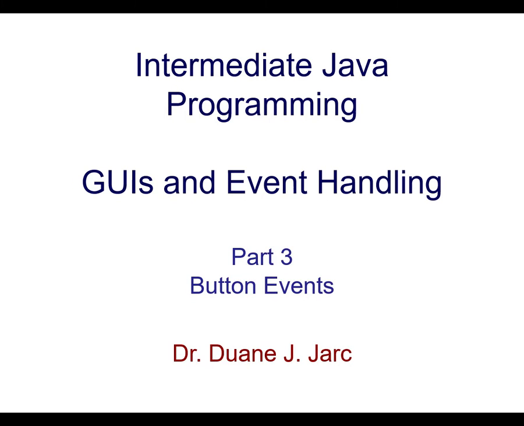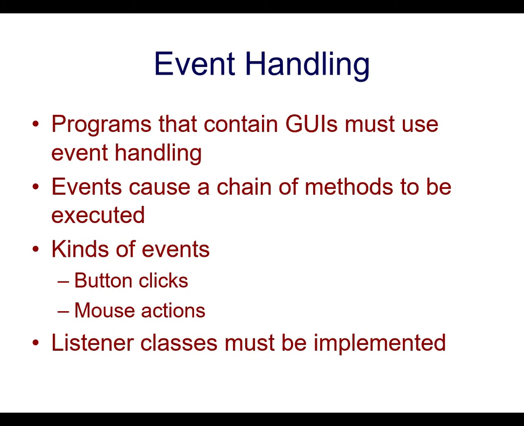In the third part of this video on graphical user interfaces and event handling, we now see how to associate actions with button clicks. We will examine several different approaches. Some involve inner classes and lambda expressions. Event handling involves writing a method that will be called when an event occurs.